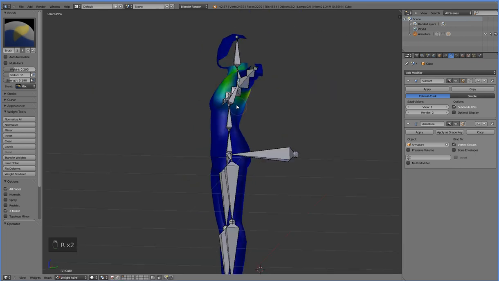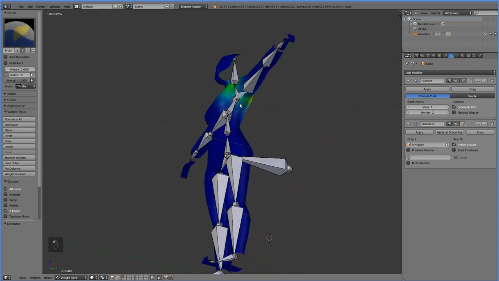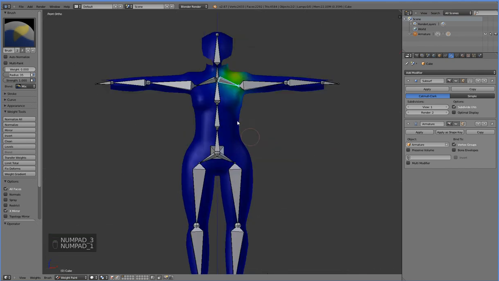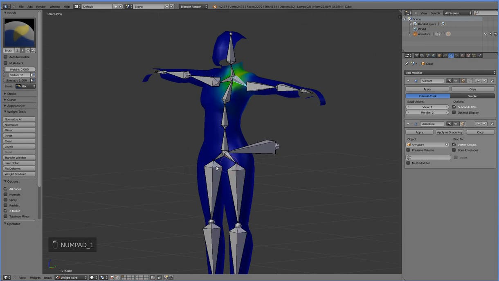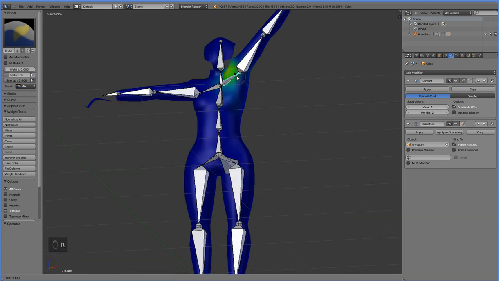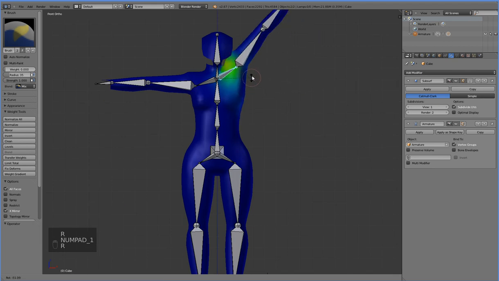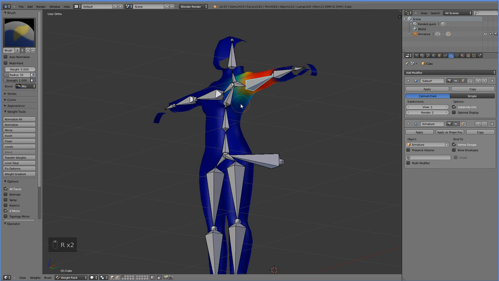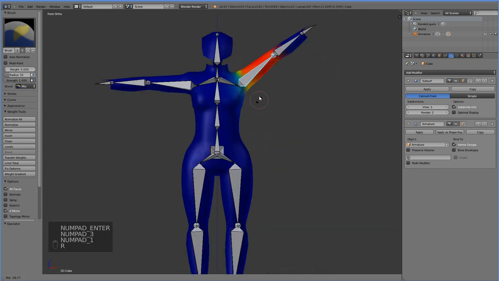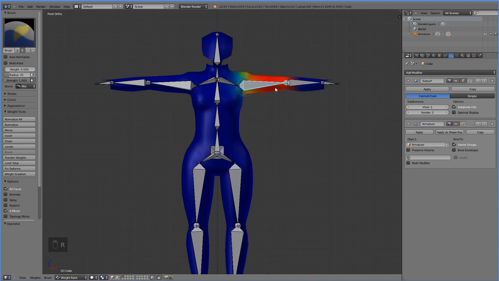The only thing left to do is to depaint the underarm here, because we definitely don't want the underarm to be linked to the top of the arm. There we go. Nor do we need all of this to be attached. All right, that's about right. Yay! Ooh, okay, so we also need to delete it for this. That's about right. All right, so that's it.